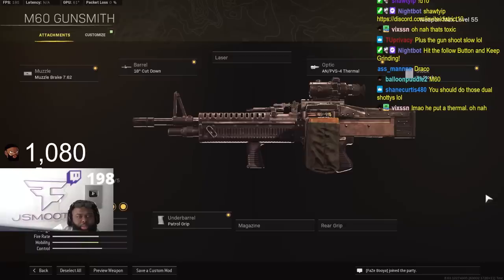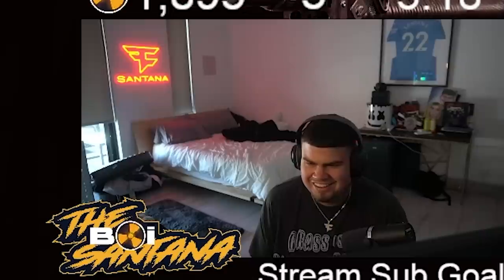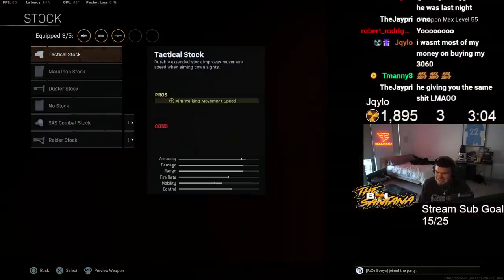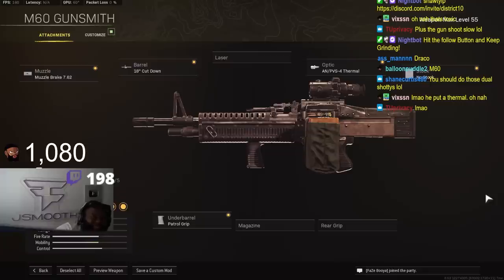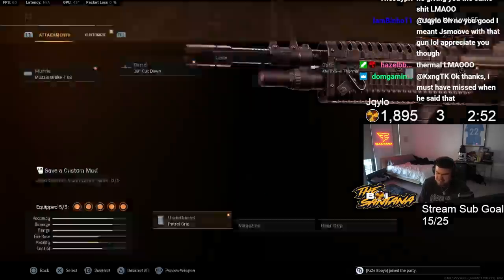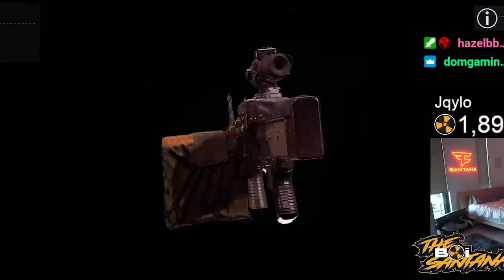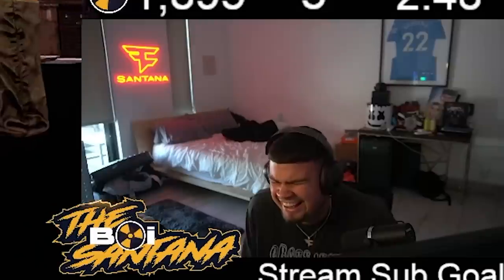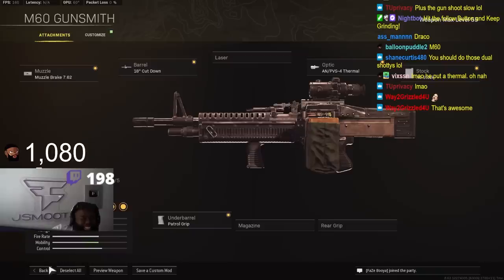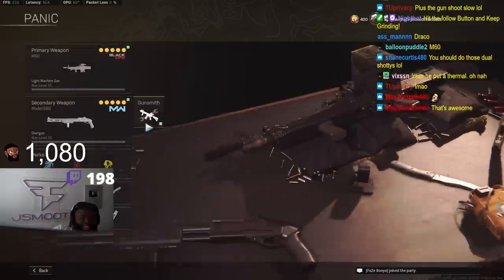Alright, okay. It's gonna be muzzle brake, cut down barrel, the AMPBS thermal, no stock. Dude, why is that thermal so fat? And patrol grip. What'd you give him? I gave him the smallest LMG I can think of, and I made it a gun. You said patrol grip? Yeah, patrol grip. Why is it so ugly? Yo, this is tiny as hell, bro.